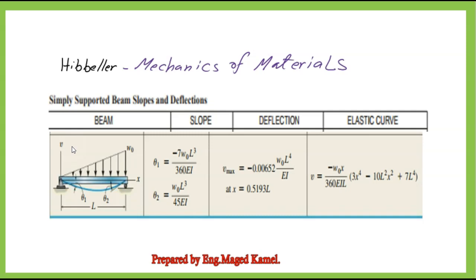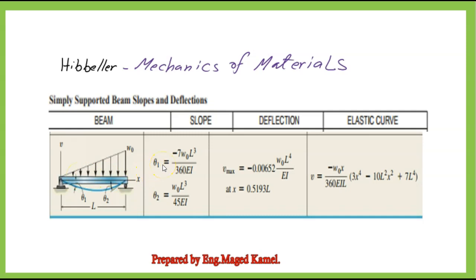This is the second part of the lecture on how to get the X max, or the maximum horizontal distance for maximum deflection for a beam, which is acted upon by a triangular load based on the Newton-Raphson method. The first slide includes the value of the slope theta for the left as well as the right support for a simply supported beam under triangular load of maximum intensity of W naught. The span of the beam is L.